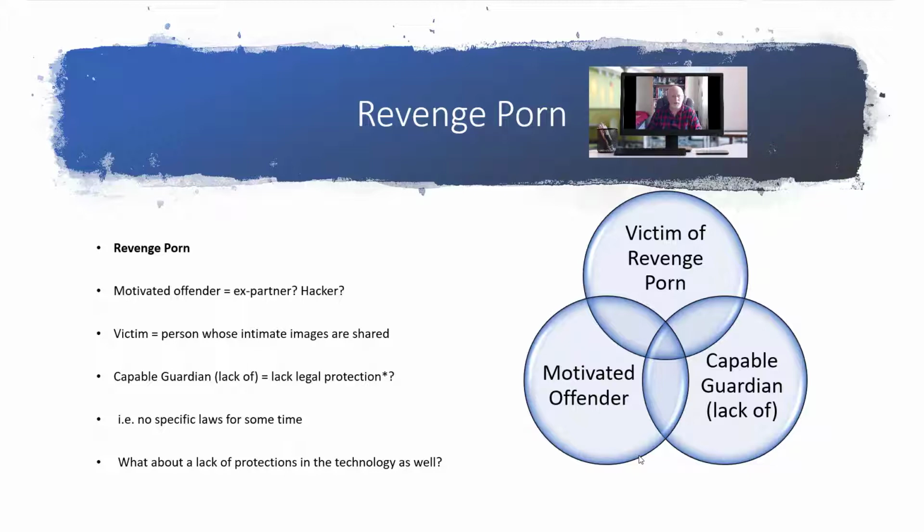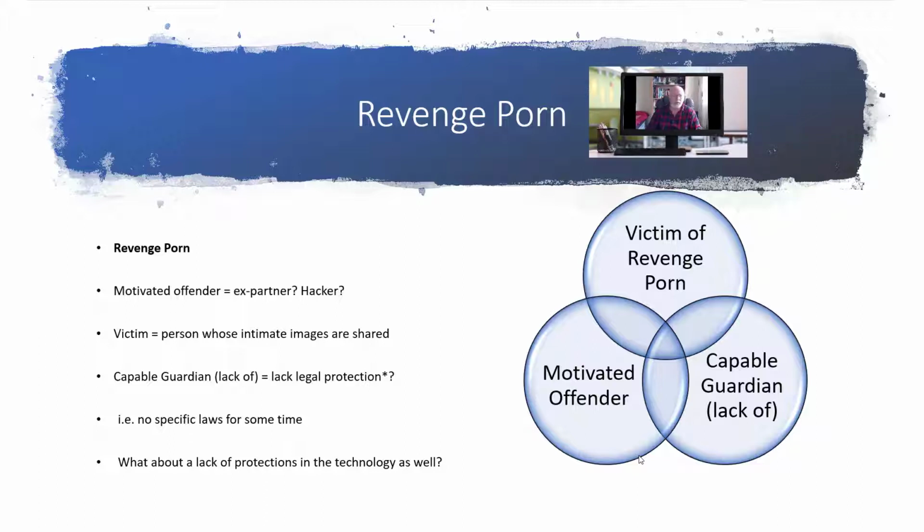So it could be that we've got our ex-partner, and the lack of a capable guardian is the fact that, having obtained these images, perhaps consensually in a prior relationship, I can then upload them to all kinds of places, and there's no particular checks on me uploading the stuff. So the images are out there. I might put additional information up there. I might choose to dox somebody as well as share their images, and encourage people to contact them and pile in and put further grief on them.